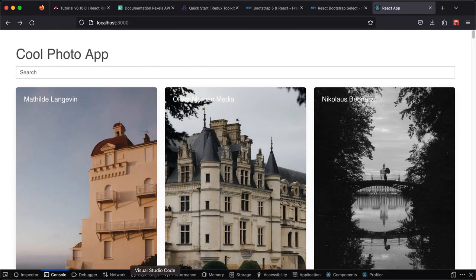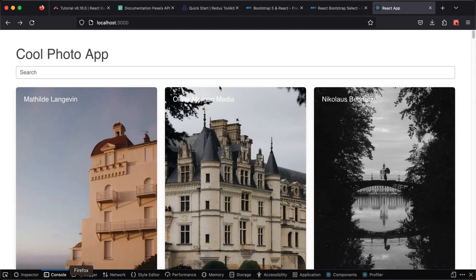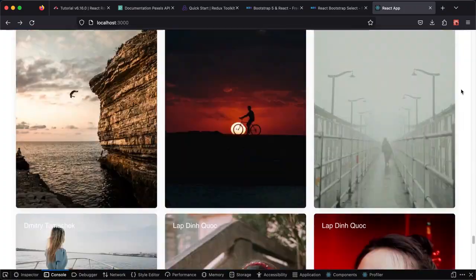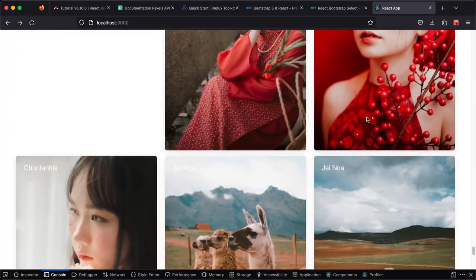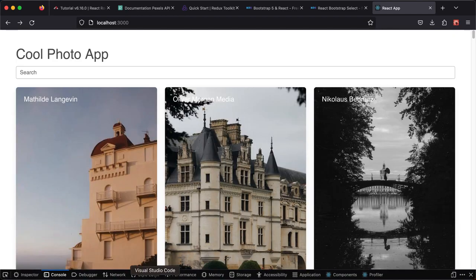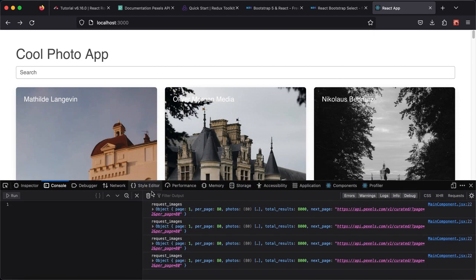You see there's a little bit of delay when you compare it with useLayoutEffect. So that is it, and I think now we've come to the end of the tutorial.